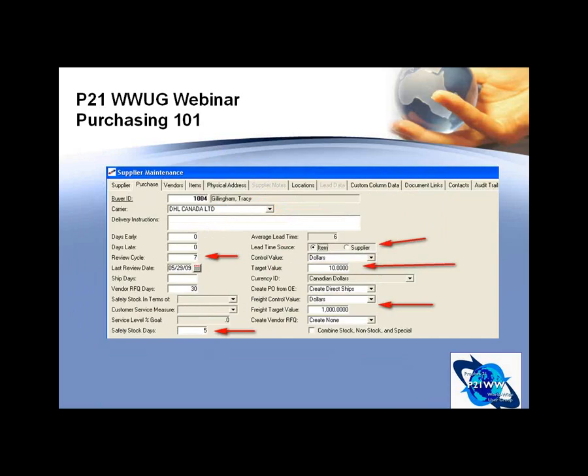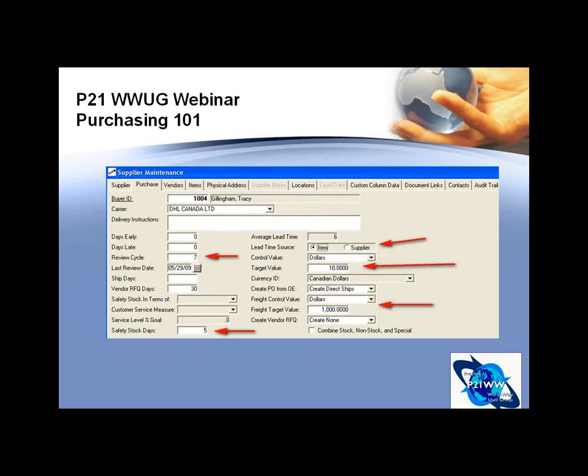As well, the freight control value, which can also be weight, dollars, units, etc. The idea of these two fields, in our application at least, is we look at target value being like a minimum billing that you need to always meet. And of course a freight control value, again dollars, units, weight, etc., is what we in our application use as a freight allowed level or a prepaid level.